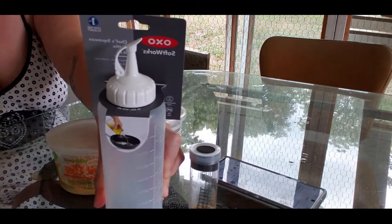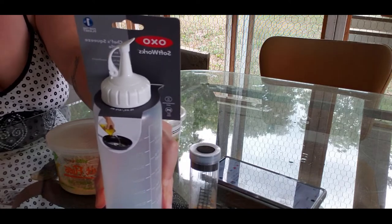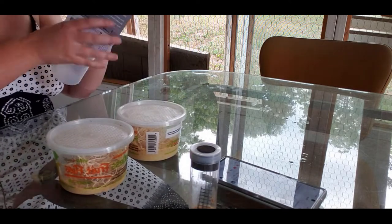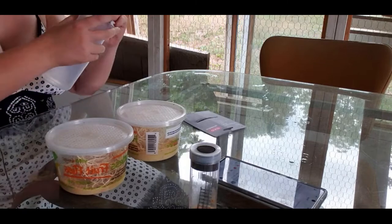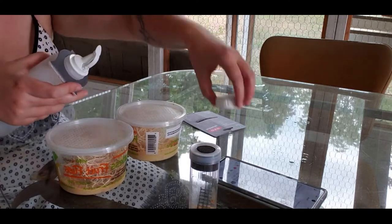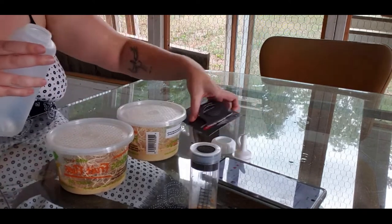So I got this condiment container at Target. I think it was like $8. It's over in the kitchen section, hanging up on the wall with all the little kitchen gadgets. I think you can buy them at Walmart and places like that too. I'm just gonna take this off here. This is a twisty, and then you pop that off, and then that thing comes off.